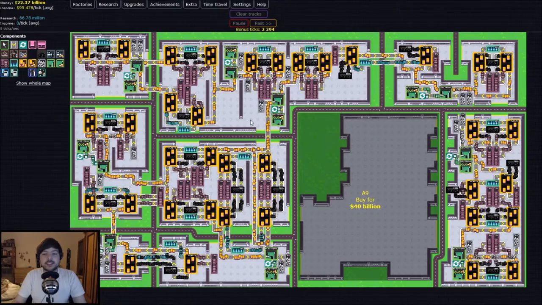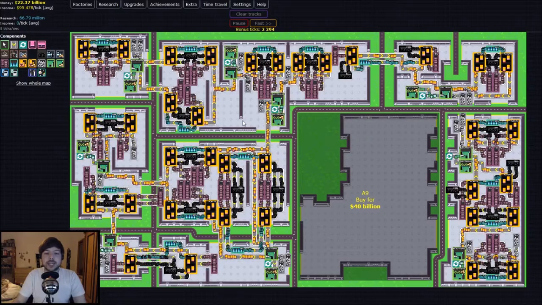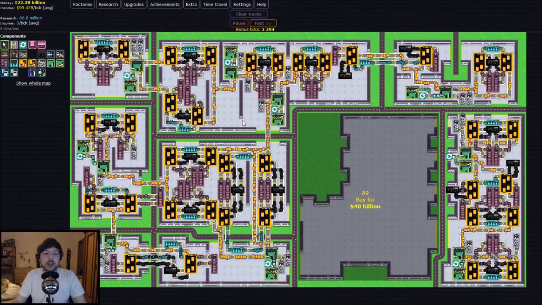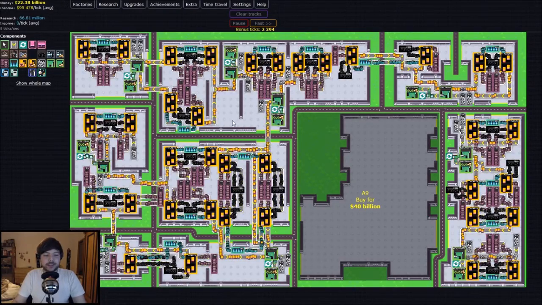So yeah, this is actually pretty important for the game, at least if you play it for a few days. It's not important in the beginning because you will never have enough resources on one conveyor to actually get into that problem, but later on you will. So it's important to know.